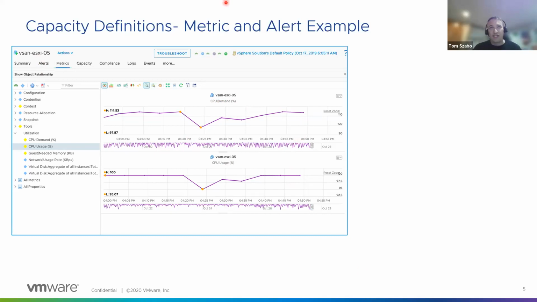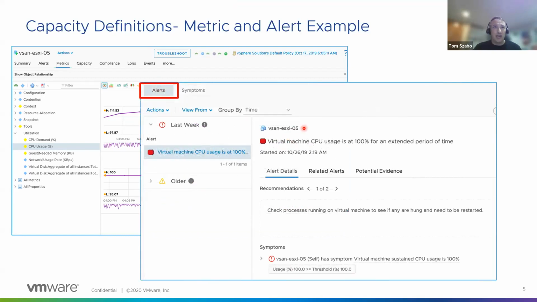So what's going to happen in that scenario? You're going to have contention, right? It's not receiving the resources that it's actually asking for. So this is an example of a fairly simple alert where ops is seeing, all right, we're at 100% CPU utilization, it's asking for more, we have a problem, and it's been at that for an extended period of time. So let's fire off an alert and make you as the administrator aware of the fact that we have high CPU usage and we will be running into contention, right?